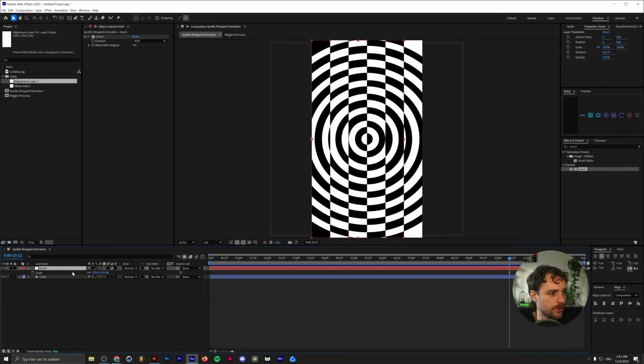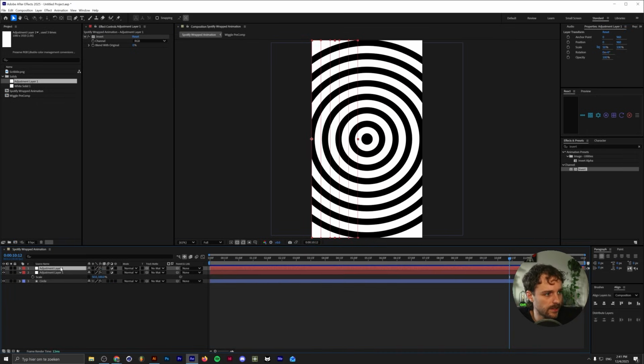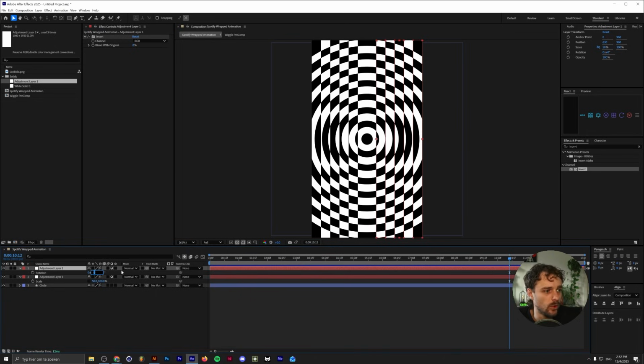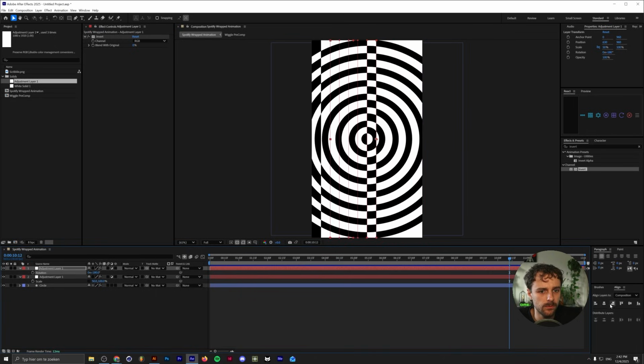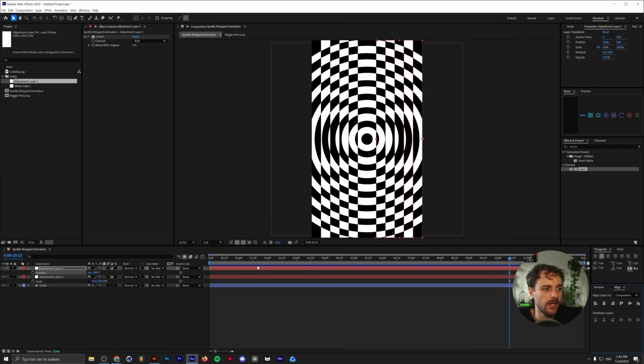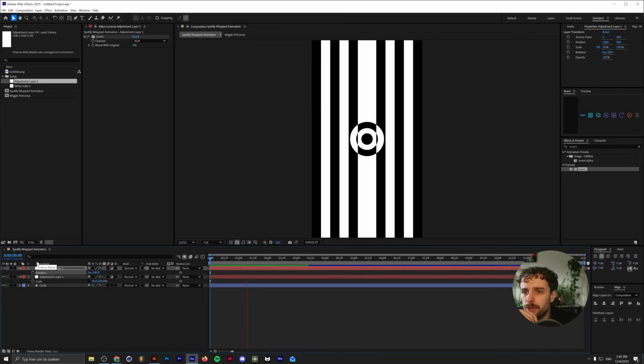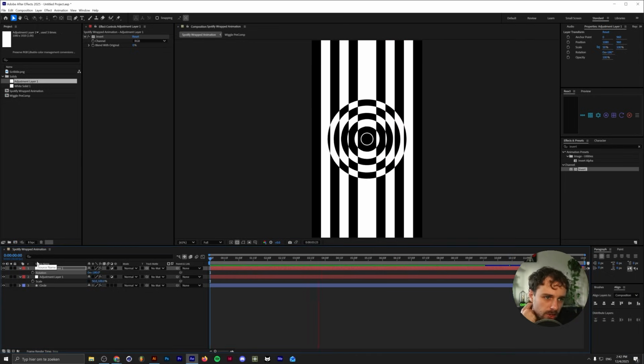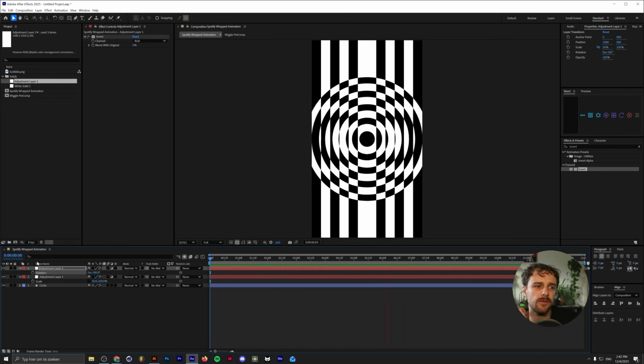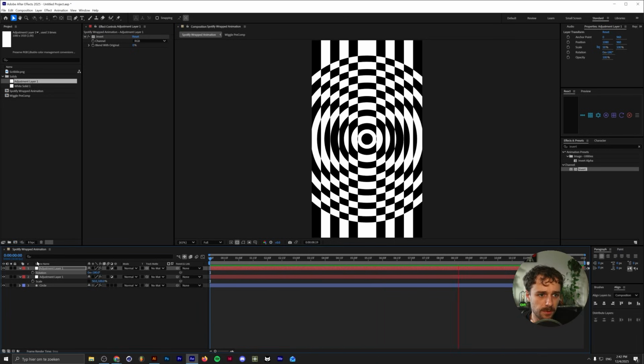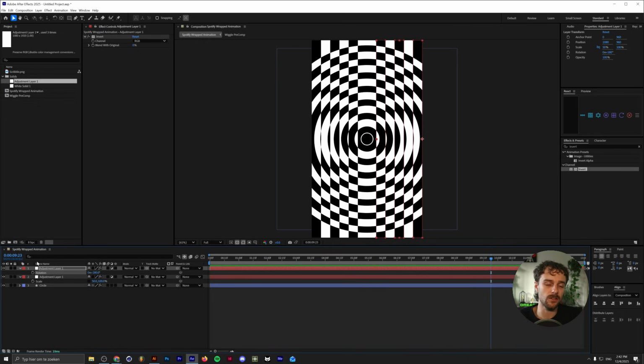And then I would just go here and press S on my keyboard to bring up the scale, and just remove this little link, and then just scale this, for example, to 50%, and then duplicate this and just align it to the very right, and then just have it rotate 180 degrees. And align it again. So now you have even more of these inversions. And to be honest, this is because they've done a lot of different variations on this specific graphic, but the basics of this are essentially the same as what I've just demonstrated in this video.